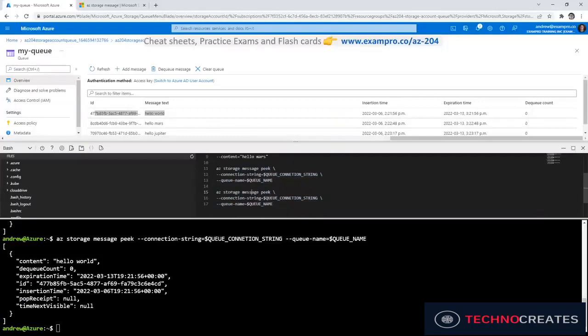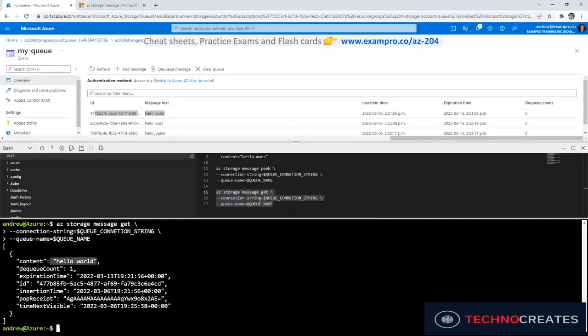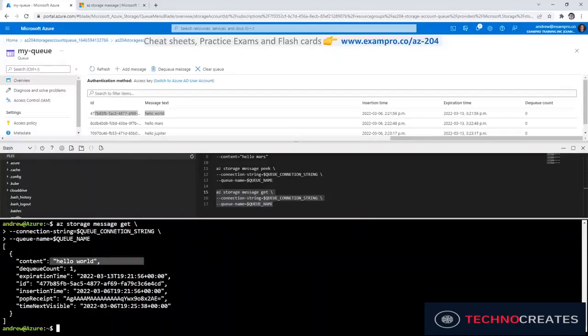So now let's go ahead and change this to get. Oh, we got to paste, Control V. So we do get here. And copy, Control C or Command C, depending on what you're using. We'll paste that in there and hit Enter. And now it says Hello World, as it did before. Both times we ran it, it was always returning the same one.